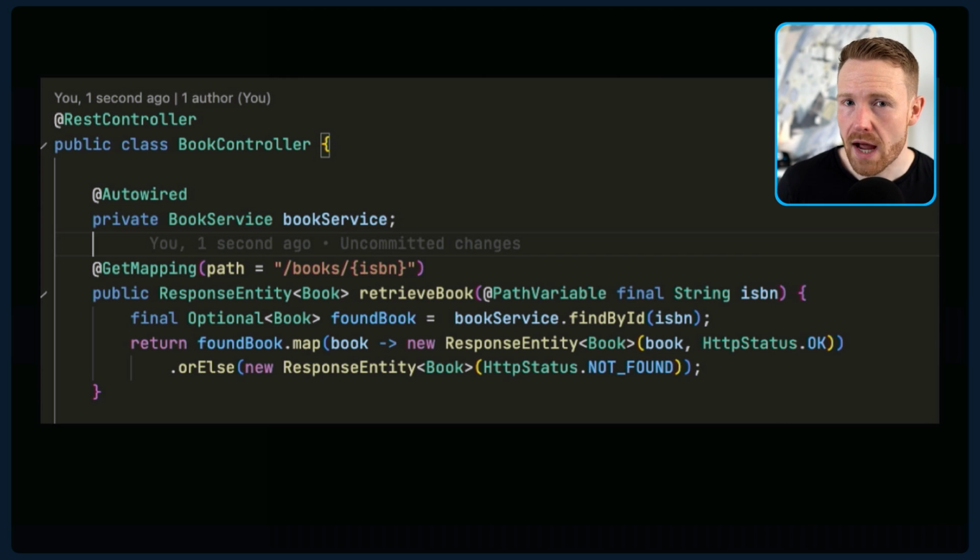So this is another way of getting your dependencies into your class. We can see here we still have the book controller and it still relies on the book service, but there's no constructor. Instead, the book service instance variable has the Autowired annotation above it. So it amounts to the same thing really. The book service is still injected into the book controller, but you can see that this instance variable can no longer be final, which means it can be reassigned after it's initially assigned, which can be a bit confusing.